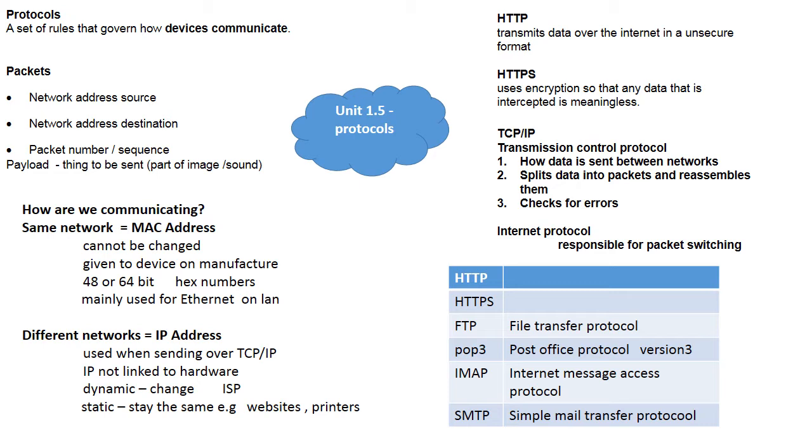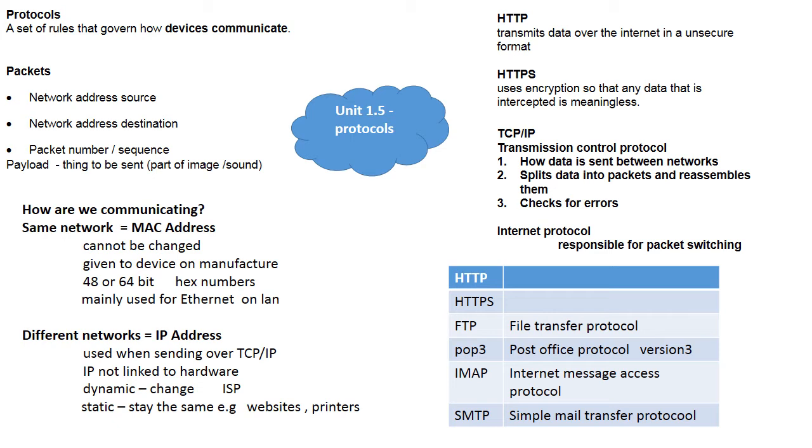HTTP, that is the protocol for how data is transmitted over the internet. It's transmitted in an unsecure format. HTTPS, however, uses encryption. So when you type in a password, you want a bank to be using the HTTPS protocol, so that whatever you type in gets scrambled up and is only decoded by the bank. So if someone's sitting there listening on the line somehow, or has hacked into the connection between you and NatWest, or whichever bank, then what that means is that they can't read that message. They don't know what it means.